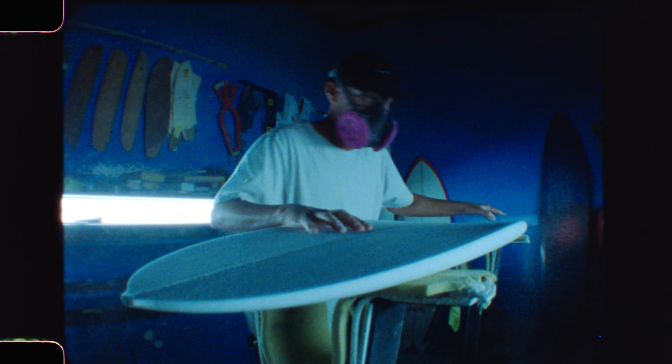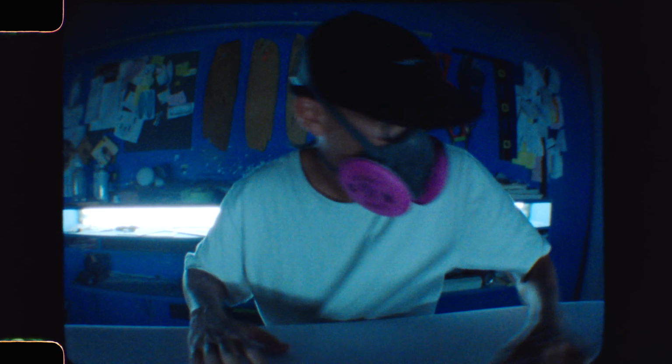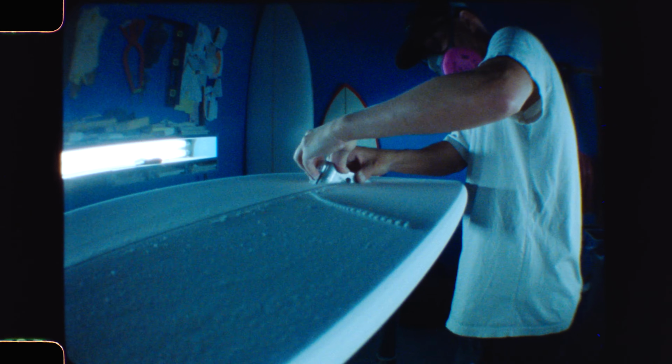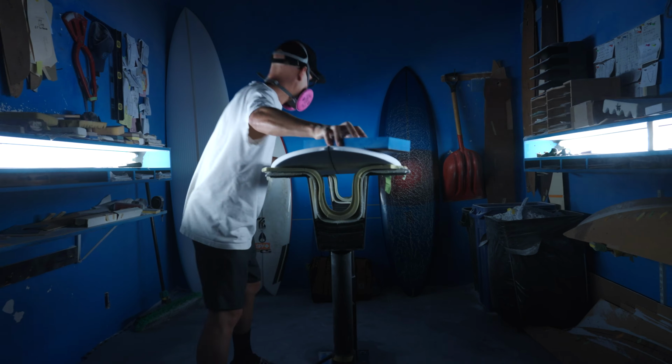The best tool for me has been direct feedback of literally creating something that I really like and that I think is cool, going out, testing it, being like, okay, this board's got too much rocker, it's too slow, let's flatten it out a little bit, or let's add more single concave or a little V in the tail to add responsiveness. And then that all feeds back into sitting here again and redesigning and rethinking and going to the shaping bay. It's just an endless cycle.